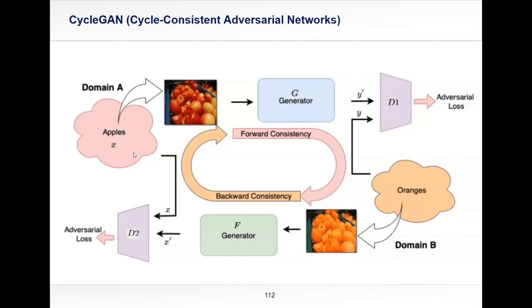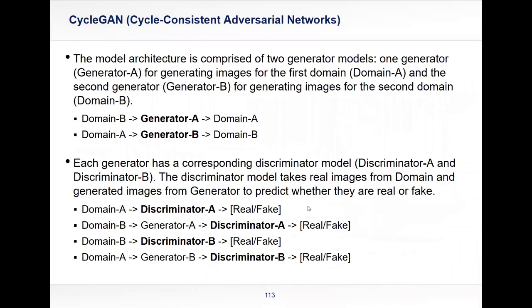This discriminator will look at the real apple samples and look at this apple sample and say, hey, no. And it will go on with forward consistency and backward consistency. So this part and this part are not independent. It is like a cycle. It starts from here, goes here, and then here, again here. So after some iterations, some epochs, finally, you get new images of apples that look like oranges, and you get new images of oranges that look like apples, which was in the initial study. This is the explanation of it.